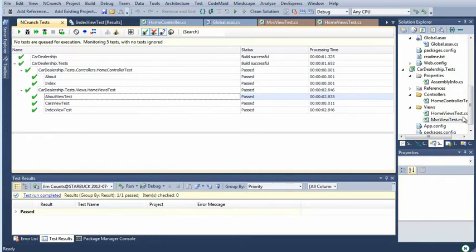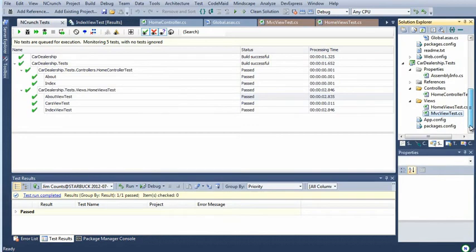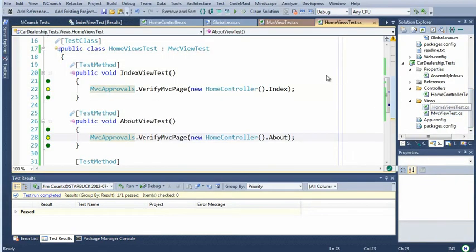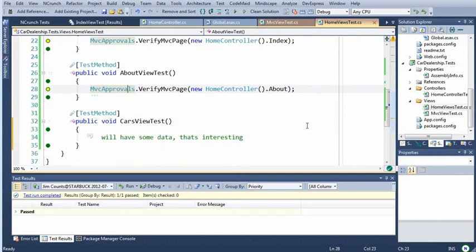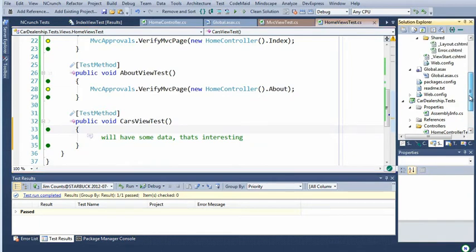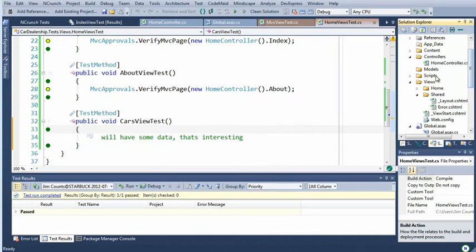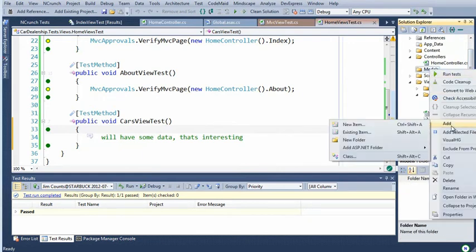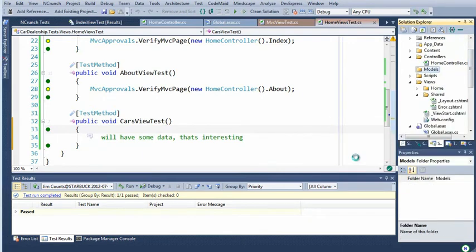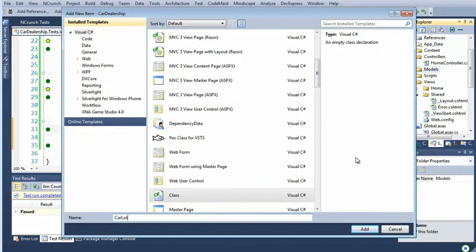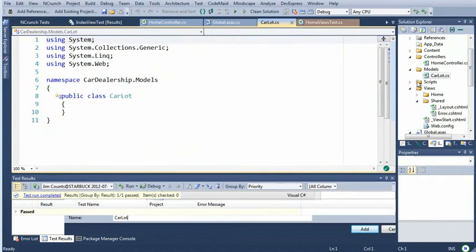So again, the tests that we've run so far, they've been boring in the extreme, in that they are totally static at this point. I've even deleted the part where it was greeting us by name. So they might as well not be MVC pages. They might as well just be static HTML. So let's look at something that's interesting, that actually resembles an MVC page, and see what kind of problems we might have trying to test that. So we're going to need to add some models really quickly, and we're not going to do anything fancy like entity framework or anything like that. We don't need to for this demo.